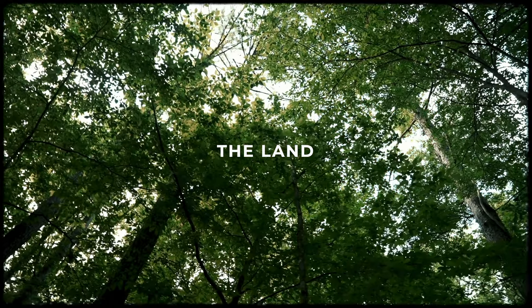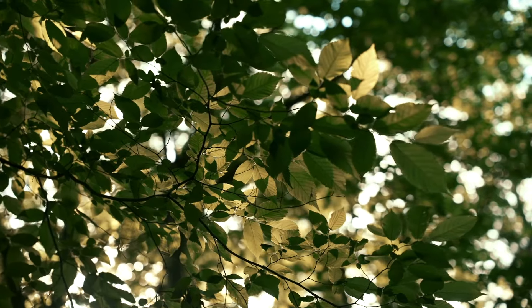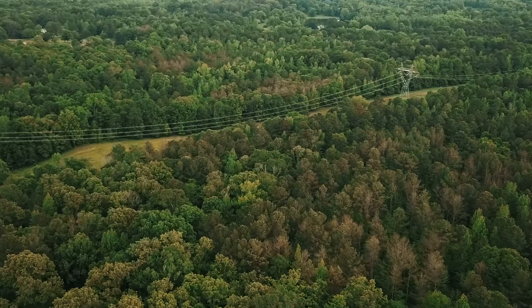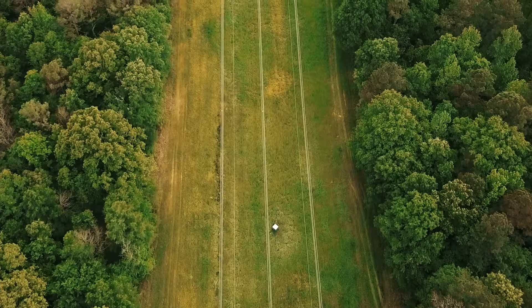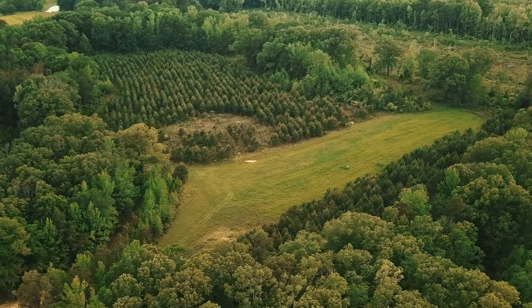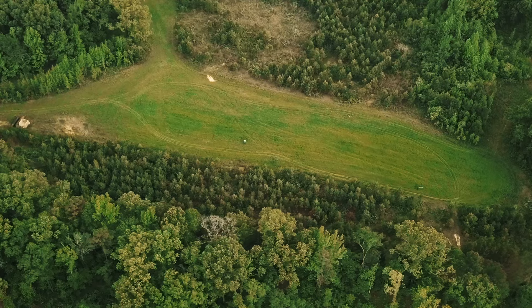Once you get away from the cabin site, you're going to find hardwoods in rolling terrain and hardwoods in bottomland. You've got creeks and small tributaries that run through the property. From a recreational standpoint, you've got a very large area on a high transmission line where you can plant all the food plots you want for deer and turkey. You've also got areas of young plantation pine, small food plots, and internal trail systems — it just caters very well to the recreational enthusiast.